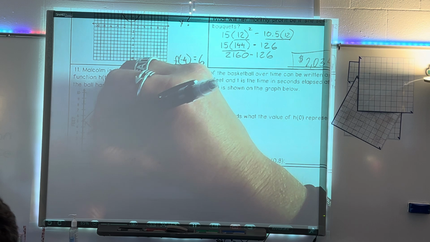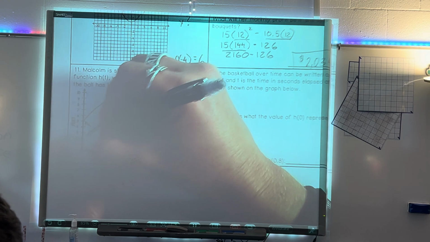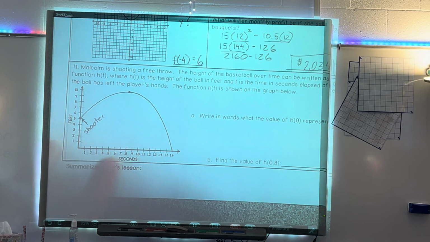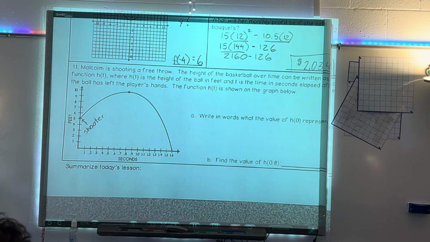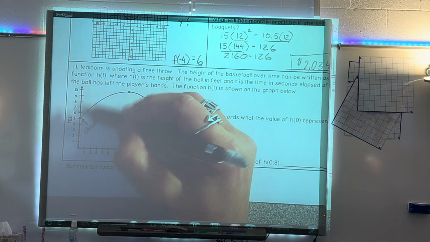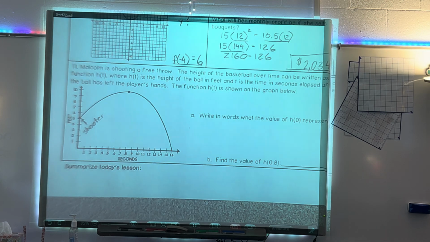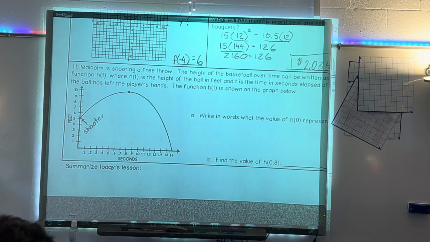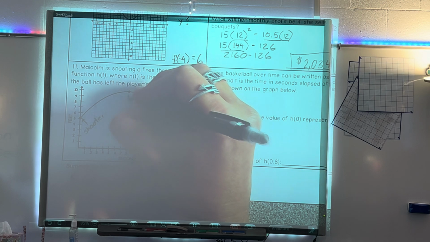Okay, so this would be like the shooter. I kind of hate to use the word shooter, but he's shooting the ball. So that's where that location is, right? Everybody okay with that? And I need us to remember what the x values in my problem represent in this problem. The seconds, the time, right? Okay, and this over here represents the height of our ball. Is everybody okay there? All right, so what does this point right here represent, you think?